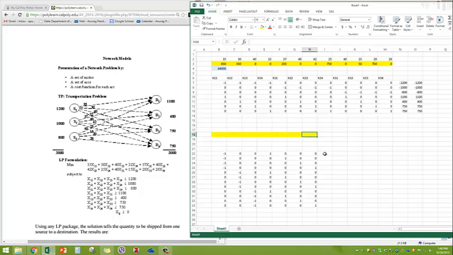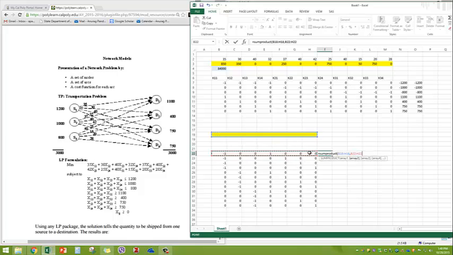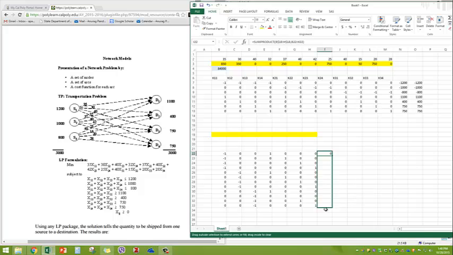And what's going to happen is that now I'm going to set up my constraints the same way like I did before, sum product of my decision variable cells with my constraint coefficient cells, because that's what it becomes, and that's how I wrote it out. And then what I'm going to do is B18. I'm going to make that B18 have a $ sign so that when I drag it out, it doesn't change. But I will just kind of drag these out. So these become my left-hand side of my constraint equations.